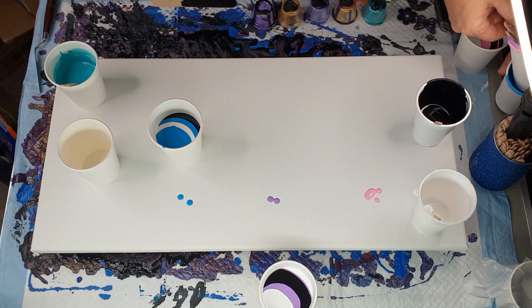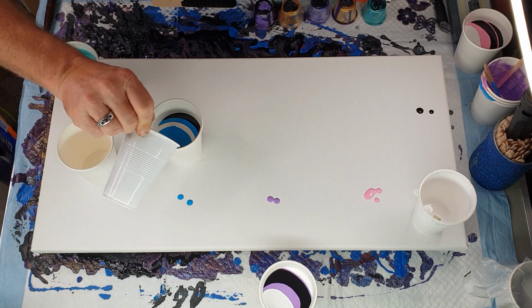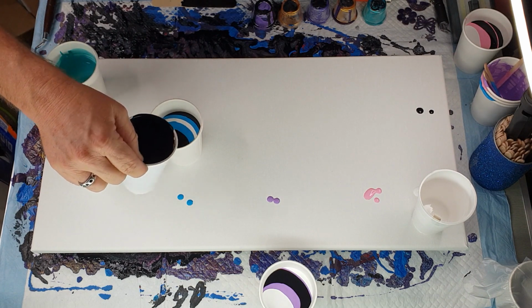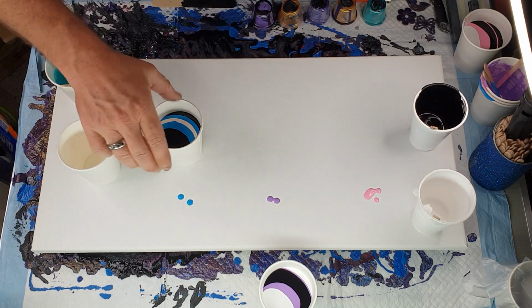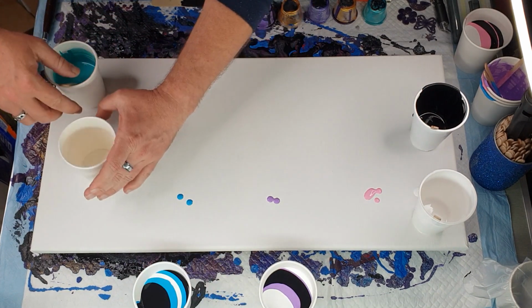So the one difference I'm going to have here is this one here is going to have black at the top, not the white. For two reasons. One, I'm running out of white, and two, I wanted it to be laid in that way.